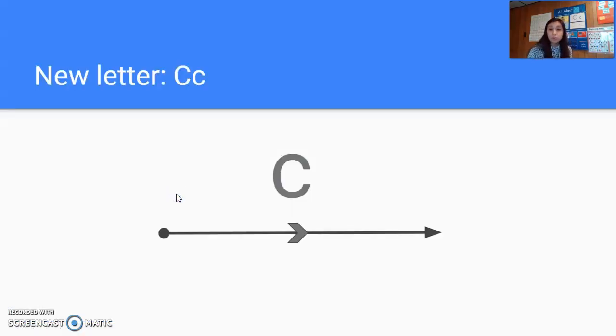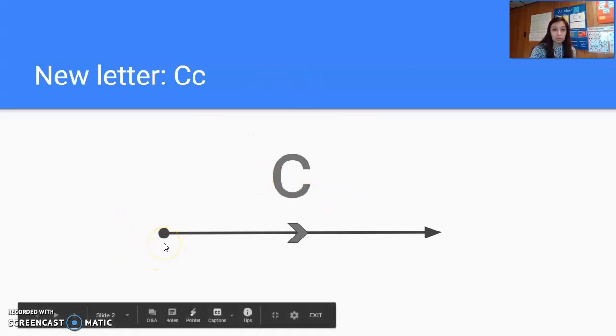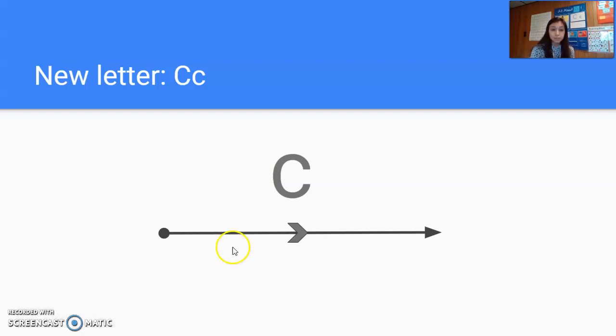Alright, we have a new letter, new sound. So this is the letter C, and we're going to start here where we normally would, and we're going to go across and say the sound. Watch me first.